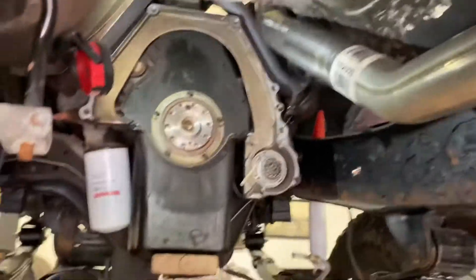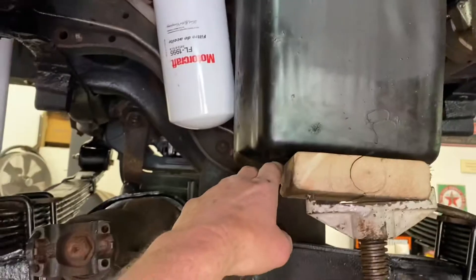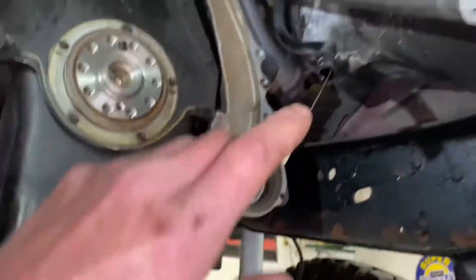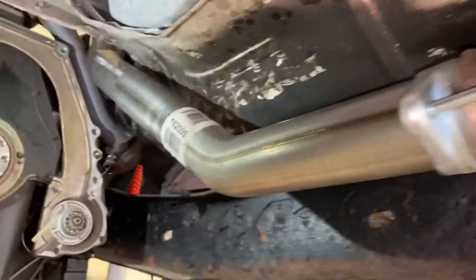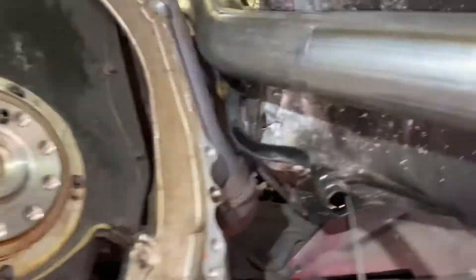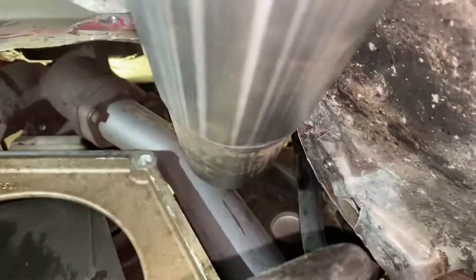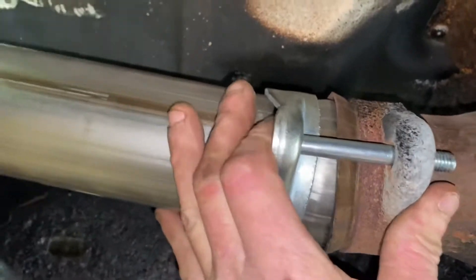We got the oil pan where it sits, the transmission's bolted in, everything is right and tight. I took this downpipe and finally got it fit. I've actually got probably more clearance than I need, but that's okay. It's all hammered out, looks rough but no big deal — it's not butchered up. There's plenty of clearance. I got it bolted to the turbo up top, good and tight, and bolted here nice and tight.